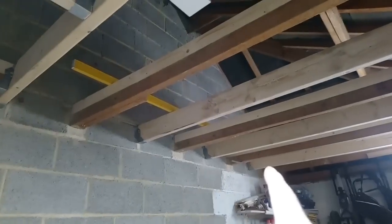Alright, run out of 6x2 for that little bit there. It's only going to get boarded to here. So that's 16 foot right to that end. That's 2 8-foot lengths. This chipboard.